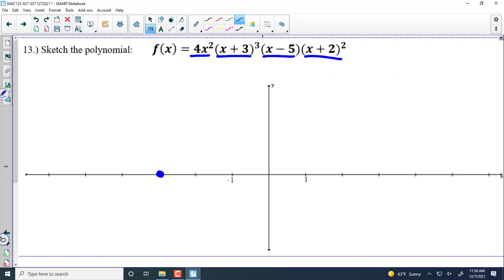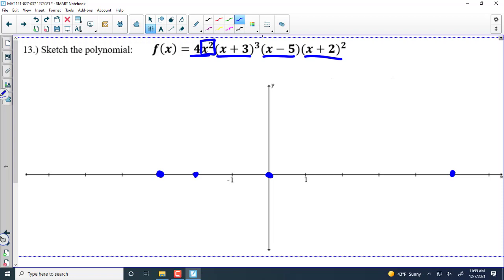-3, 5, and -2. Which one are we forgetting? 0. Why is that one of them? Not because there's a number in the front, because there's x's in front. Yes. So the reason we have it right here is specifically because of that x squared in front, not the 4. The 4 is the leading coefficient, which is going to help us figure out our end behavior, but that's not the reason that we have an intercept there. So is everyone cool with all 4 intercepts? Does everyone understand why we have the 4 that we do have?